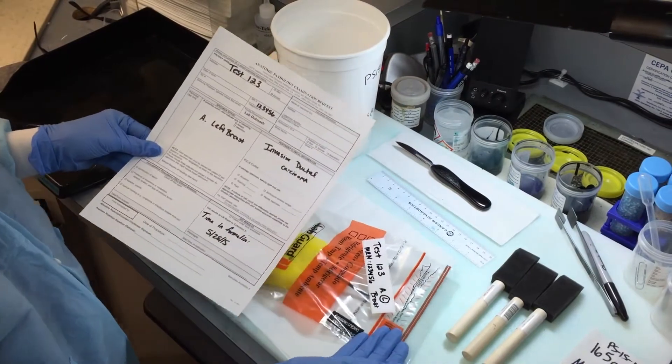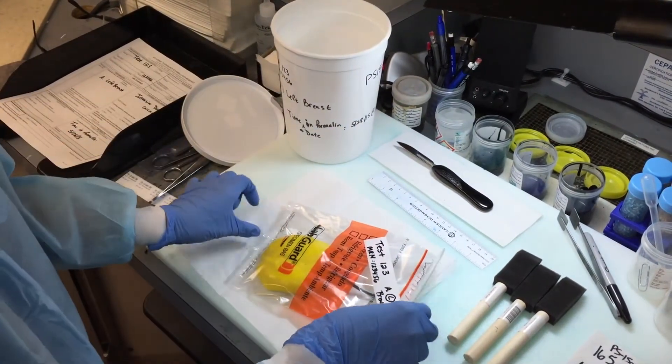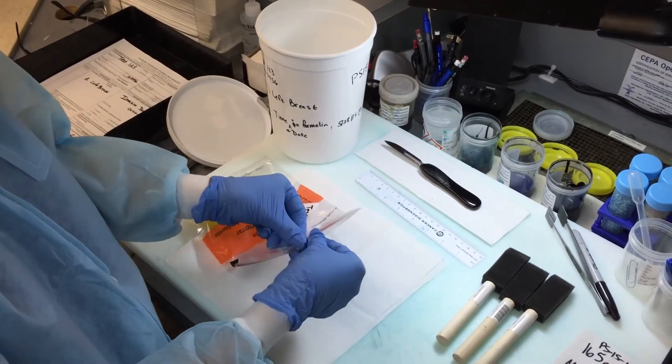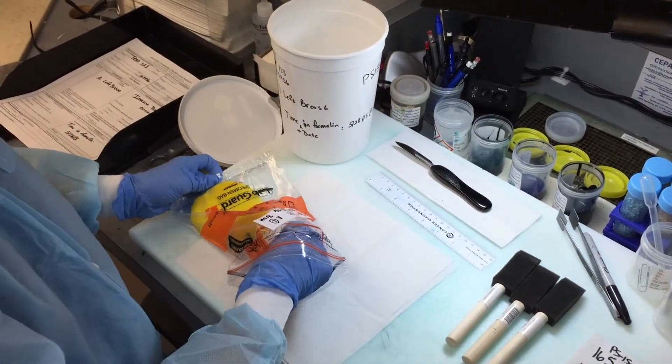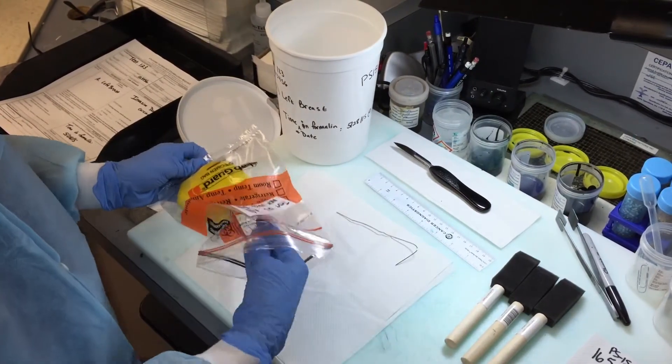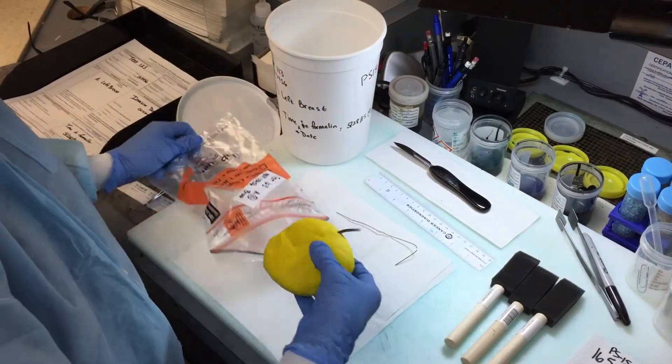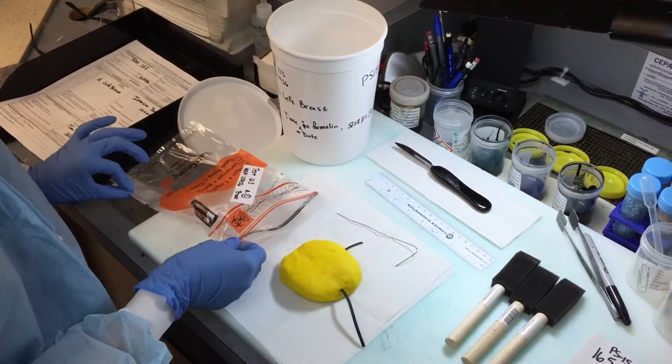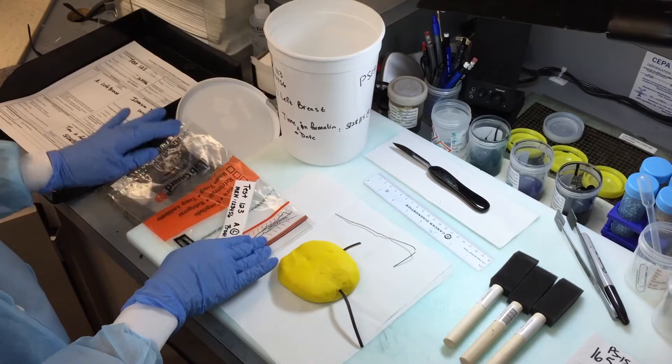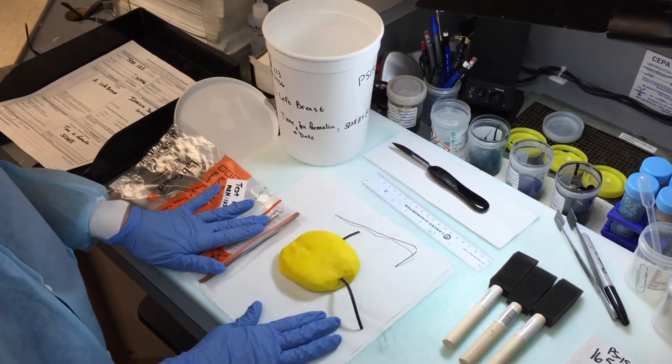So we see here both left breast. Then we'll take the breast tissue out of the bag and note if there's a localization needle, which in this case there is one but it's not inserted in the breast tissue. And then the next thing you want to do is make sure that your suture orientation matches up with the breast tissue that you have.